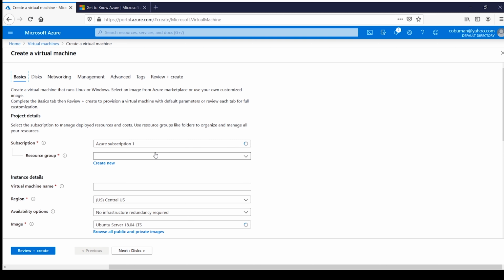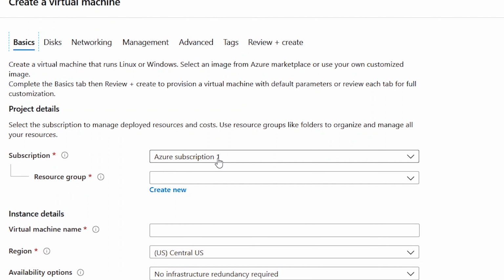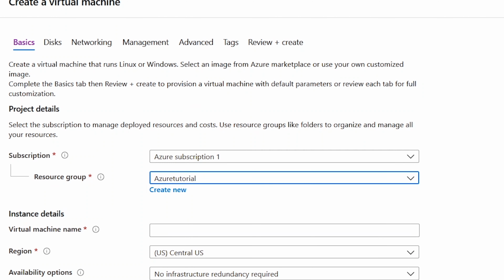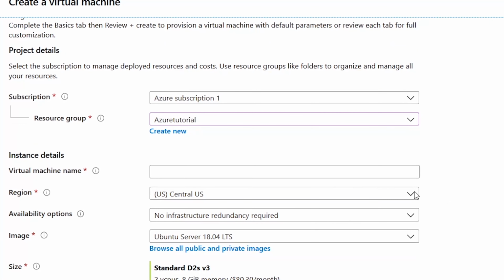Here we are in a familiar window that we've seen earlier. Again, we have to make sure that we have the proper subscription selected. This is how they're going to charge us for this service. And again, we have resource group. Remember the one we created, we can just simply select that. We're going to select our Azure Tutorial. This is our group, and then we're going to name our virtual machine.